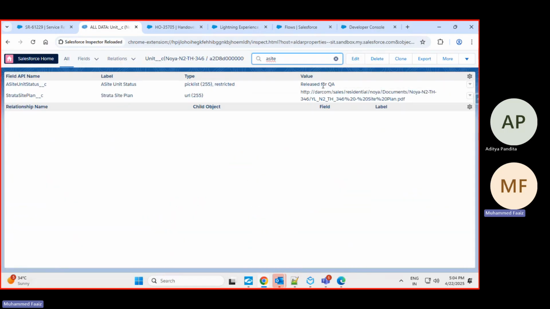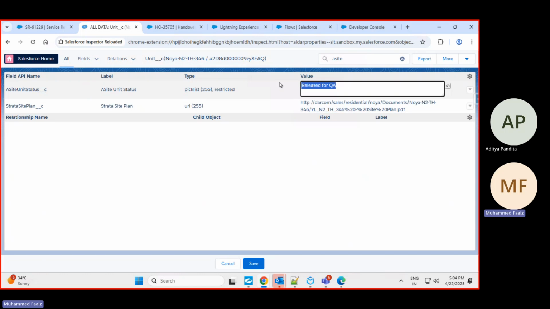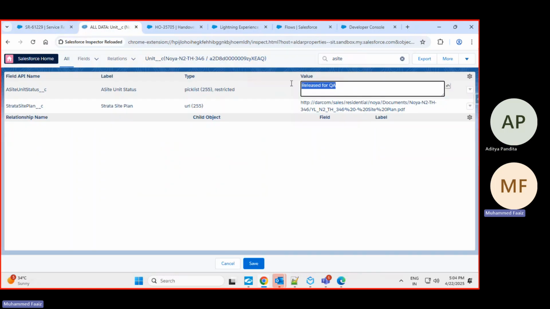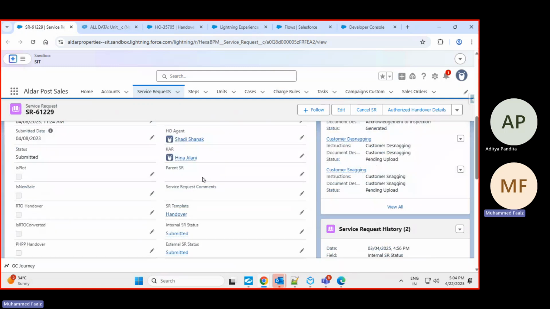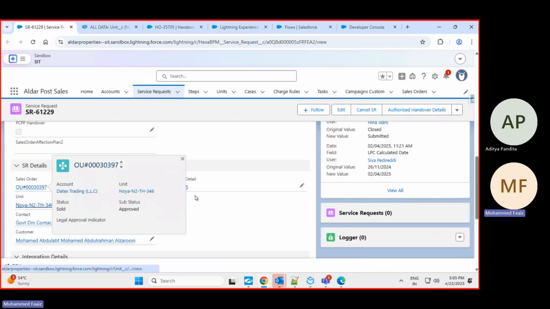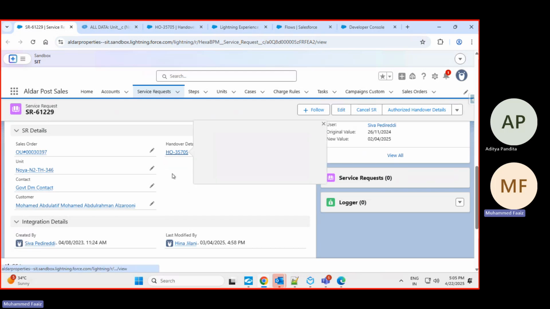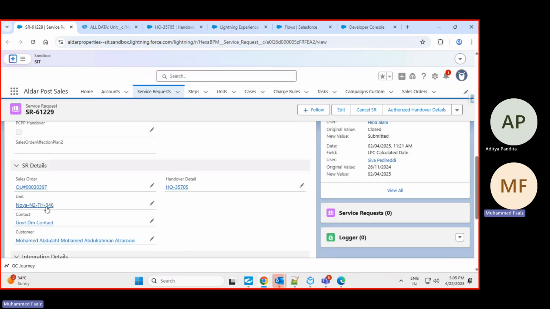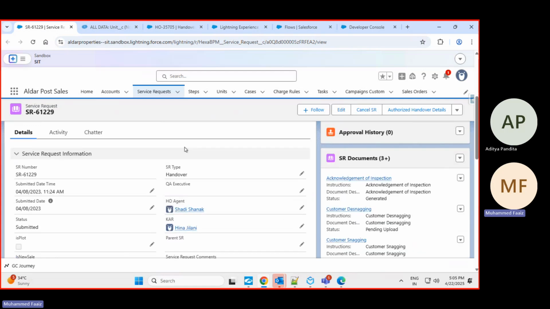Whenever we change the status to Released for QA, at that time the handover SR will be created. At the unit level, whenever we change this picklist value to Released for QA, it will automatically create a handover SR, and the customer details, contact, sales order, unit, everything will auto populate. A related handover detail record will also be created. This is for handing over this unit to this customer, so for that purpose we are creating the handover service request.